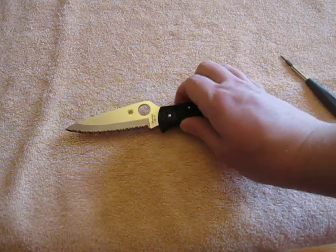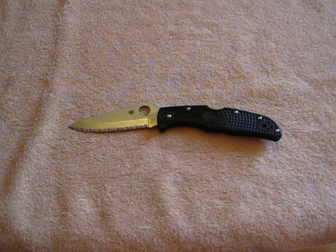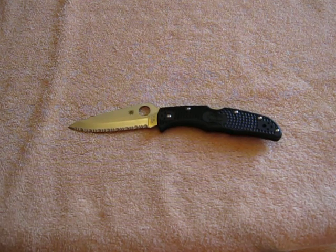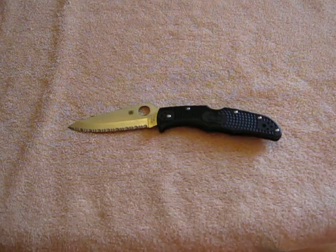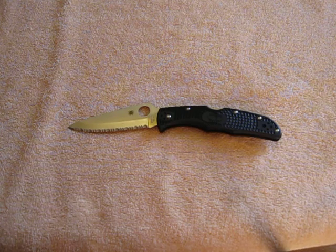Great blade. I've EDC'd the full flat grind version quite a bit. Use it in a lot of cooking prep. And that VG10's good stuff, man. You can get a good edge on it and then hit that ceramic sharpening rod a couple of times when you get home. You hit it every afternoon. I keep mine by my wallet where I put my keys and stuff like that in the evening when I get home. And hit it pretty much every day when you get home, and you're good to go, man. The thing stays razor sharp.